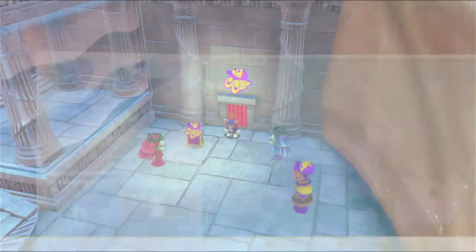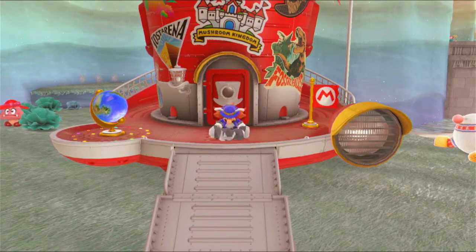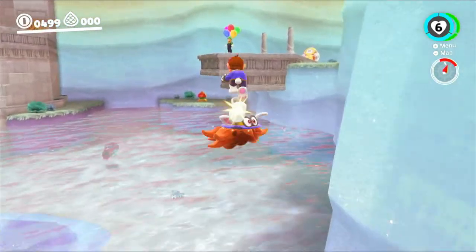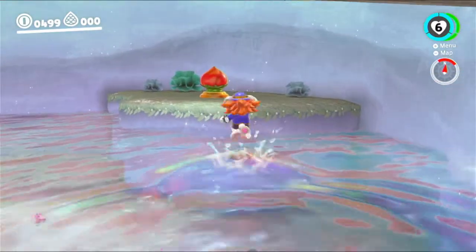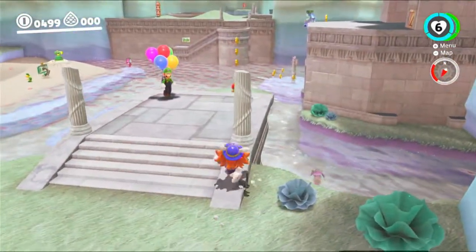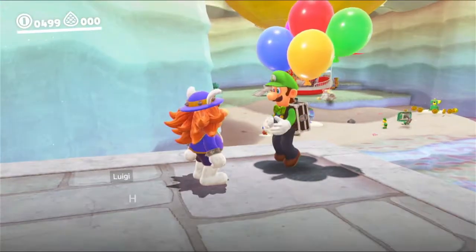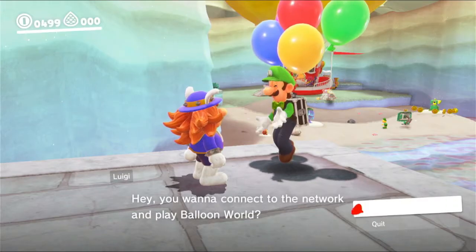Luigi, all the way over there. I also need to buy some more moons for the Odyssey since we haven't maxed out the counter yet. We'll get to that once we've cleaned out the shop though, which we're getting there slowly. Quickly, if you think about it though. Hey, have I seen that outfit somewhere before? Anyway, looking good, bro. Let's connect to the Balloon World.